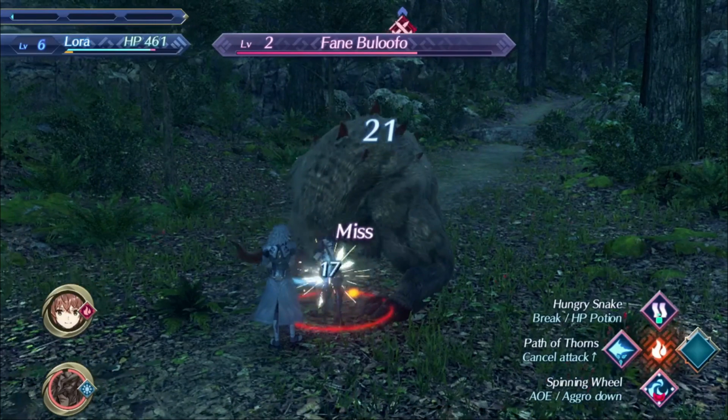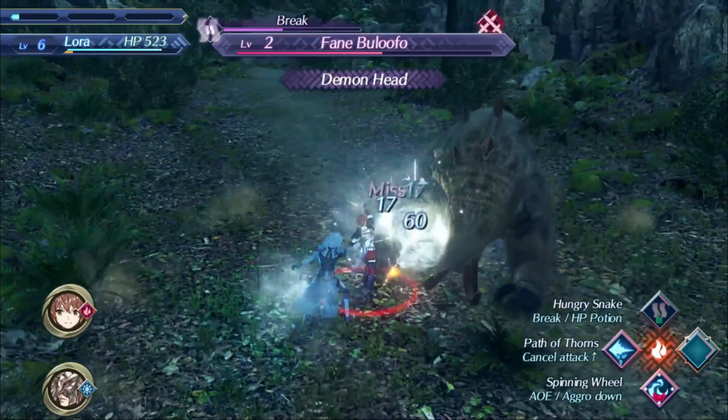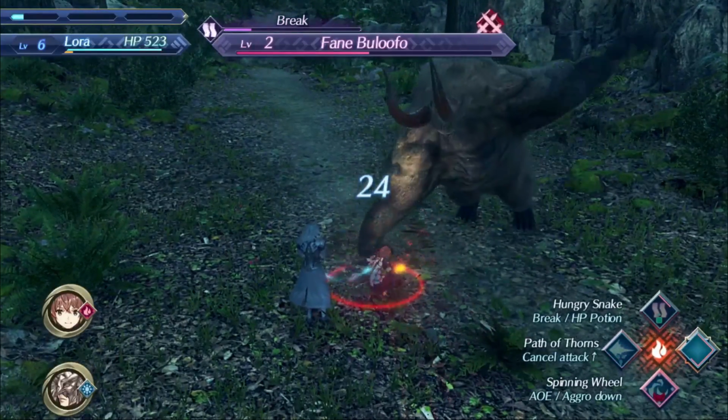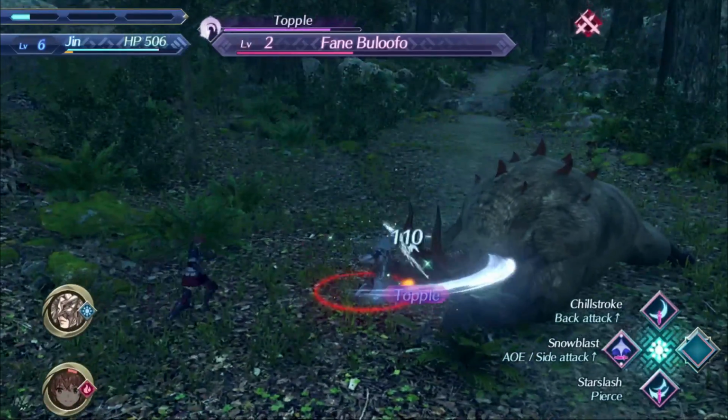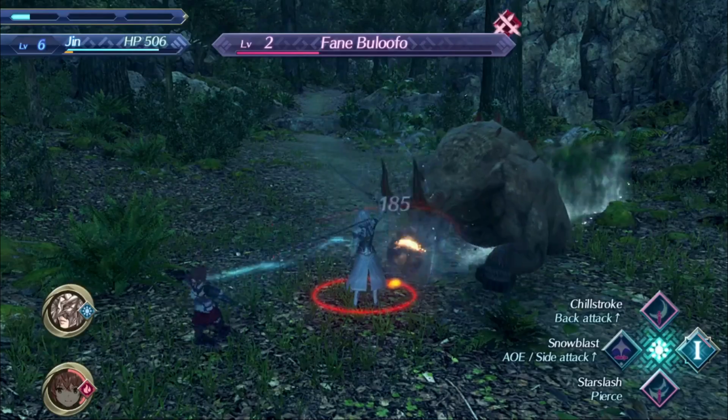Enemy here, I'm charging up my arts, and I'm using Hungry Snake, and that just produced a health potion. It's all pretty familiar so far, if you know the game. But when I press up on the control pad, wham, I'm now actually in control of my secondary character. So now I'm playing as Jin.